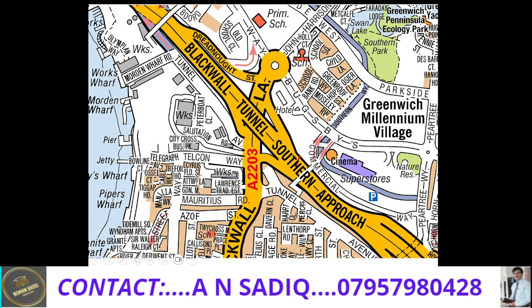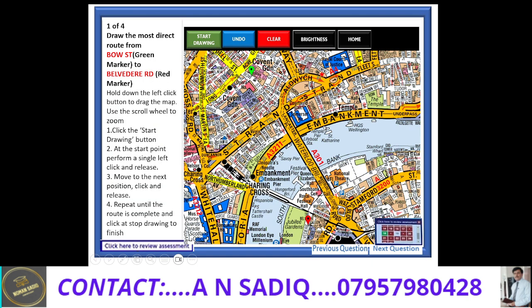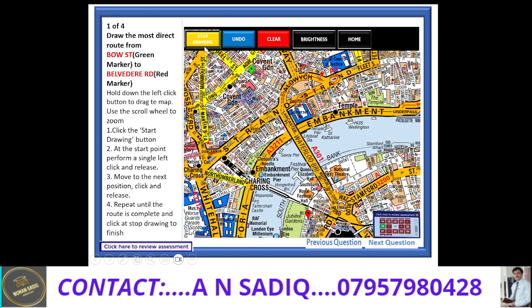And now I would like to draw today's route. So this is our today's route, and it is actually the exam question. So first of all, I have to press this start drawing button. So I will click this, and the same button now has become the stop drawing button, and you have to press the stop drawing button when you have completed this route.